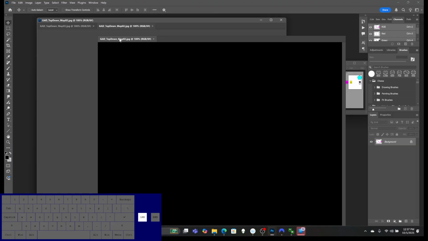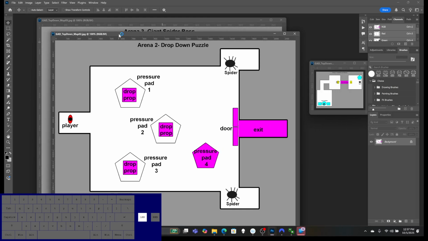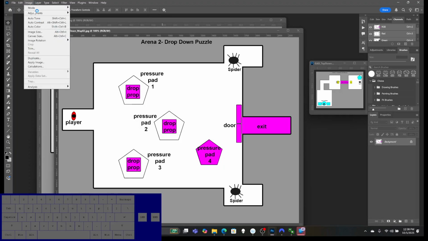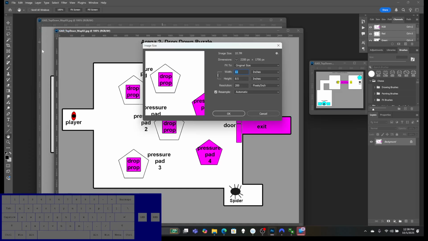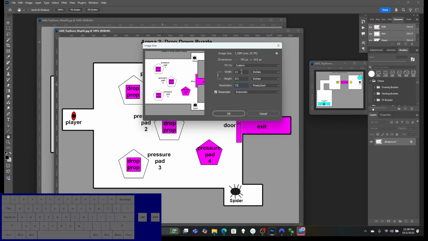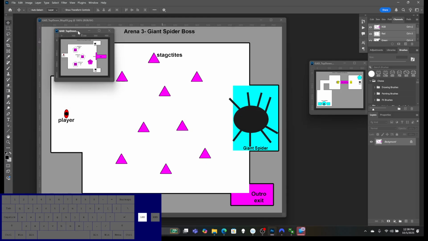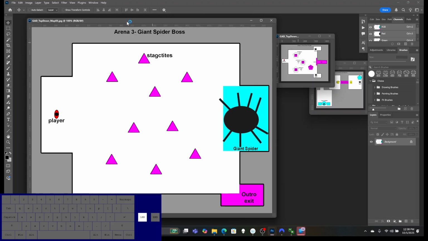I'll show it again. You take your file, that's the JPEG, you go to Image, you come down here to Image Size. There's a hotkey here, Alt Control I, but I just find it on that menu. I'm going to reduce this 200 dpi file down to 72. I'm going to reduce the 11 inches down to 6 and hit OK. And you see how tiny I shrank it, right?